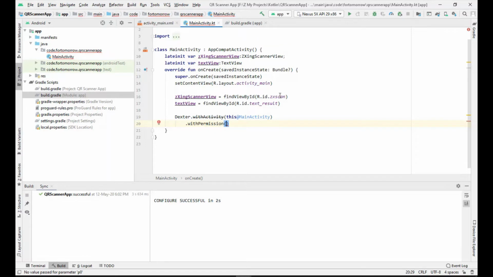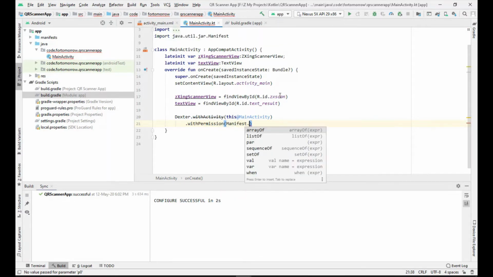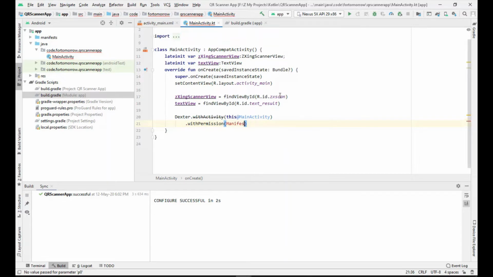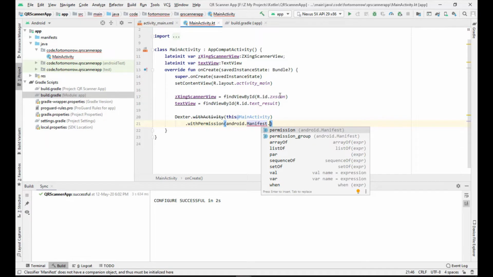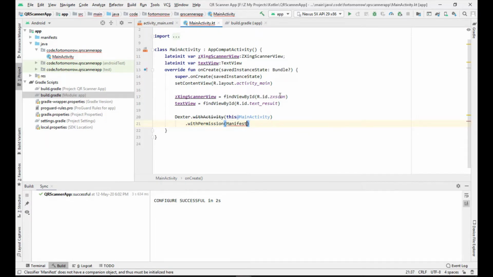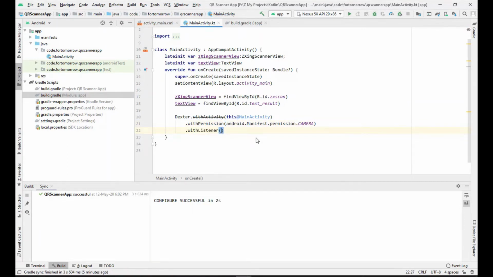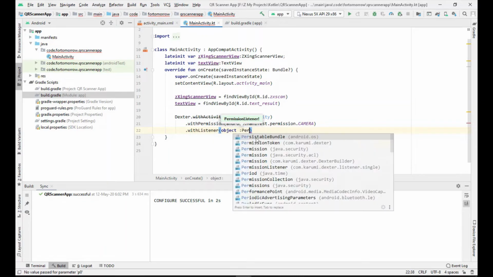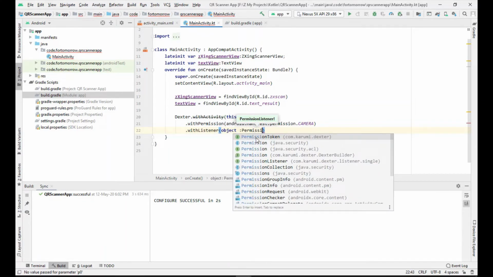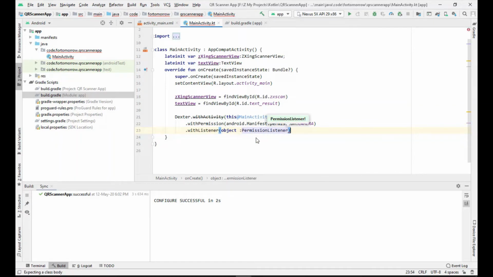Here we will use Manifest.permission.CAMERA, and withListener, and here we will use object PermissionListener, and second bracket.